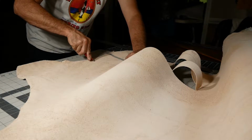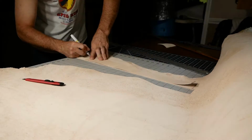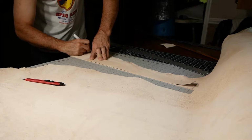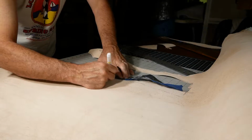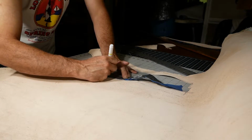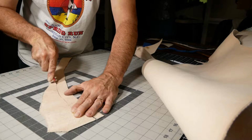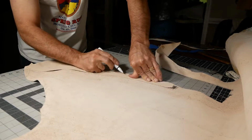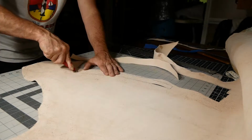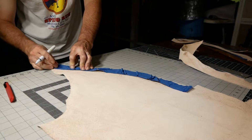So I originally started tracing the pattern one way, flipping it over, drawing it out on the leather the other way, and it didn't take me very long to realize that because the cloth is so flimsy and flexible, I wasn't going to be able to get consistent sides. So instead, I would trace the pattern one way, cut that piece out, and then use the leather, flip the leather over, and use the leather to trace out the second one. This way, if nothing else, each piece was identical from side to side.